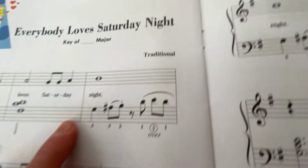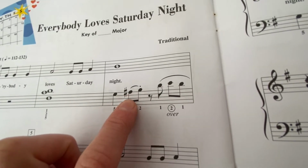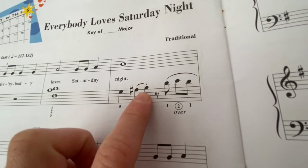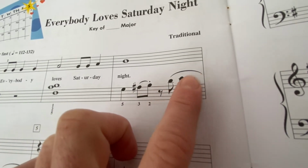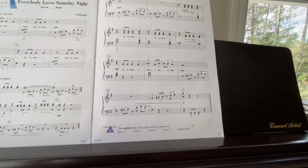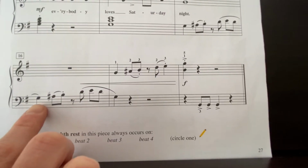Okay, so did you get that? 1, 2, and 3, and 4, and 1, 2, and rest. Okay. All right. So that's the trickiest part of all of this. Down here, it's the same rhythm.